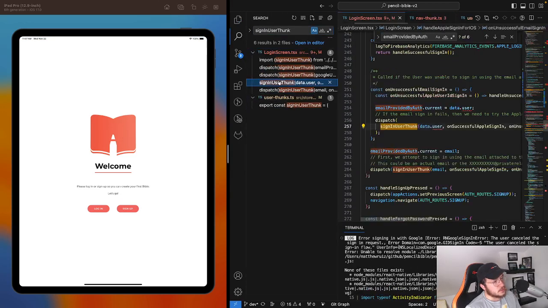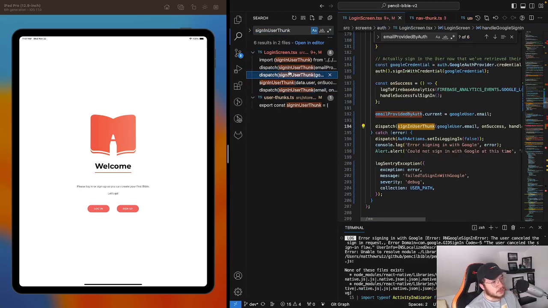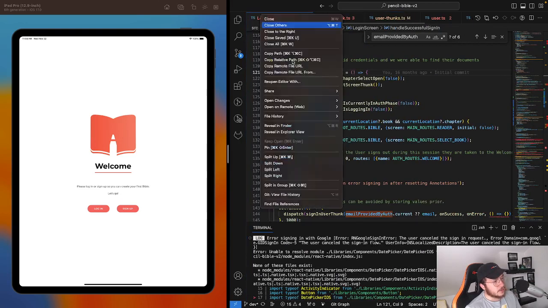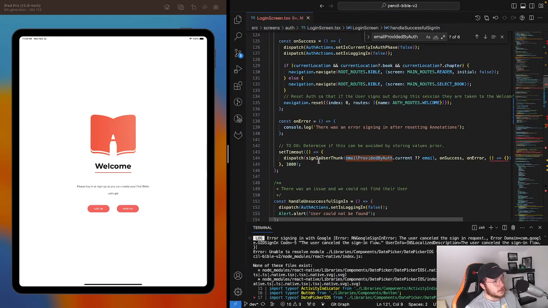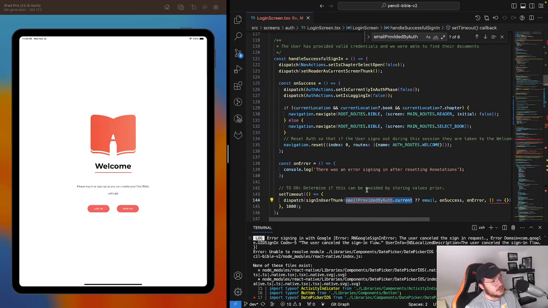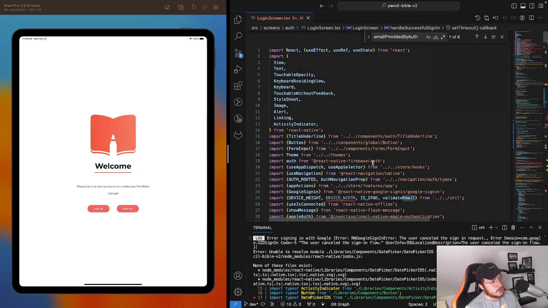See, sign in user thunk, and then here we have, not that one. Handle successful sign in is what I want. We're just calling that sign in user thunk. At this point, it has either the email that was provided to here, which is what?